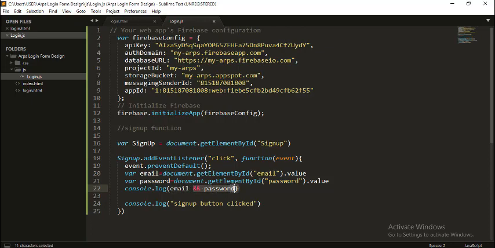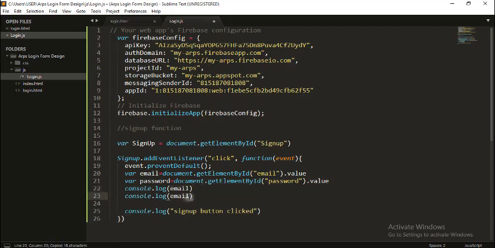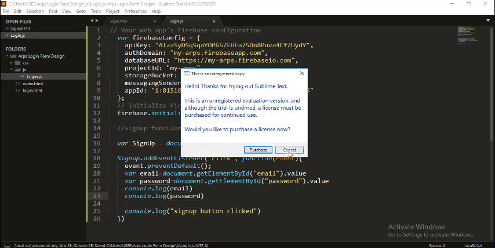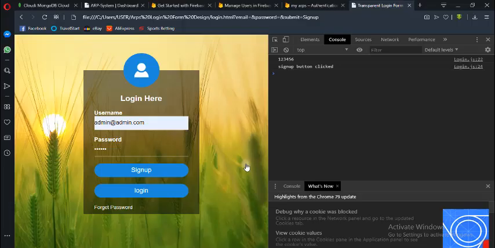Email, password. Okay, let's console log differently. I think maybe I don't get that right anyway, but let's see. Let's save. I just want to show us that it's working.